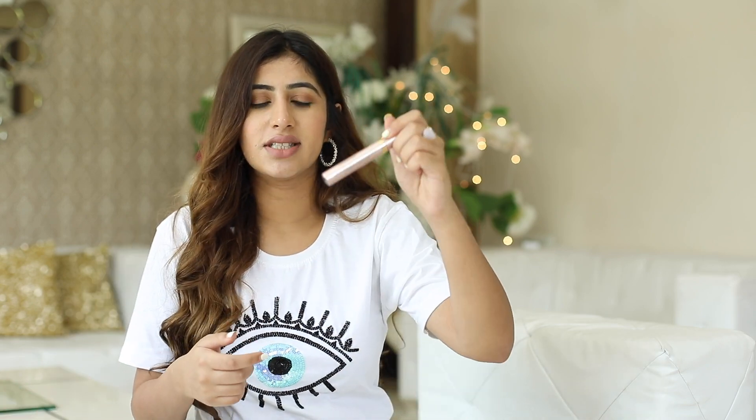The next trick that is very important is to clean your lashes both before and after you apply your mascara. Just take a clean spoolie which doesn't have any mascara on it and comb your lashes — this makes your lashes look a lot more awake and it makes a lot of difference, which is something we kind of avoid most of the time.